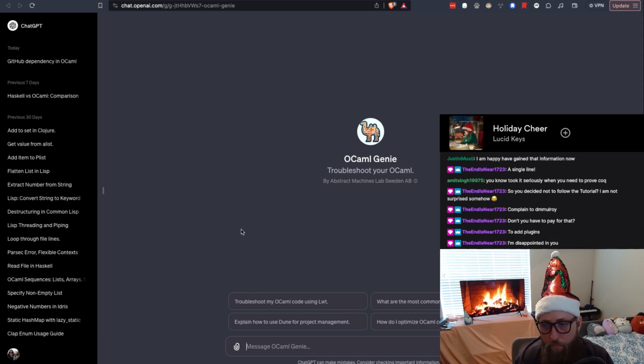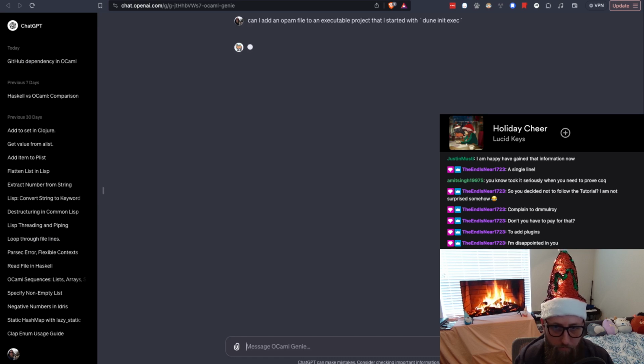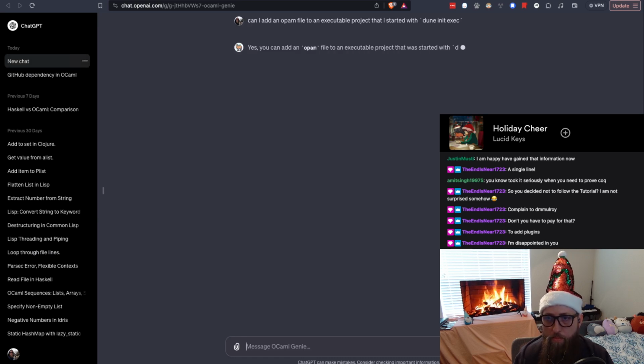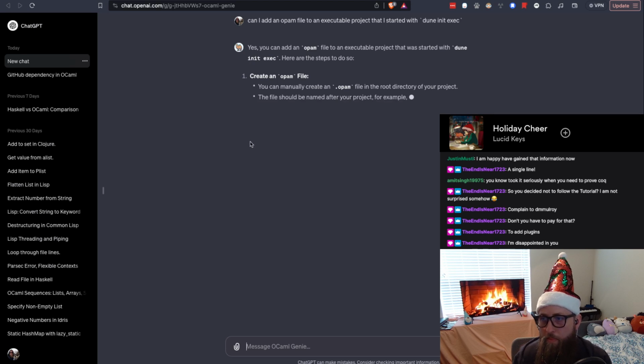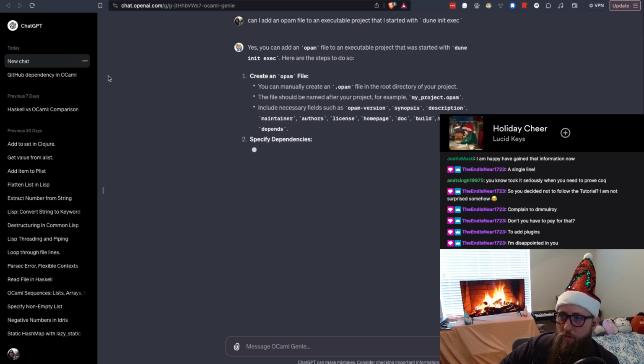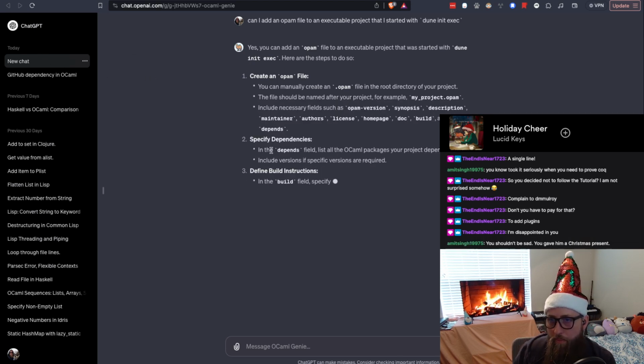Okay. Can I add an OPAM file to an executable project that I started with dune init exec? Isn't that what I did? But why doesn't it show over here?